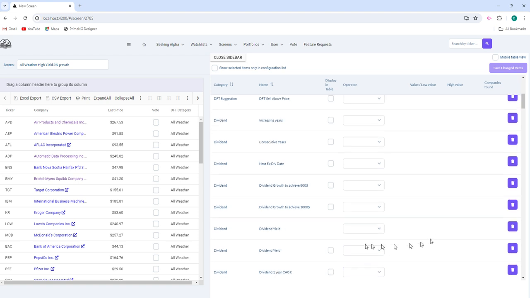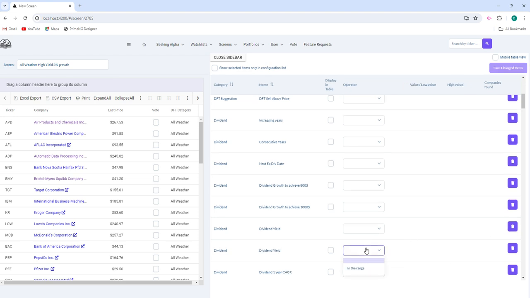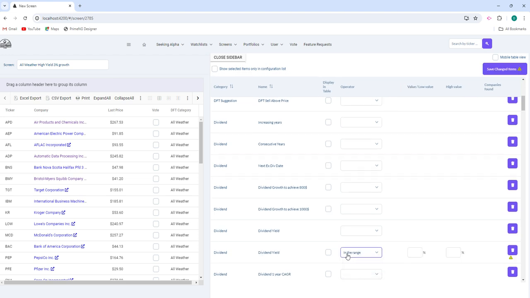I now want to display stocks which have a high yield. So I come down to the yield option here. We have two yields. One is where I can see whether they are greater or less than a particular percentile, 25th percentile, median or 75th percentile. So if it's currently low value or high value based on its historical dividend yield, that's not the one I want to use for now. For now I will use the one below which will allow me to say dividend yield in the range of.